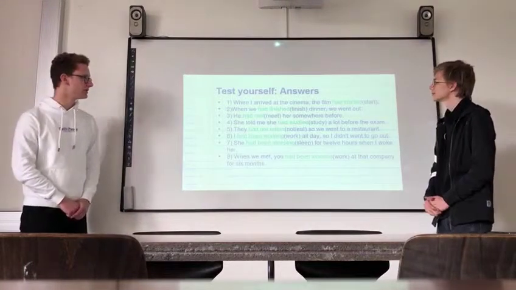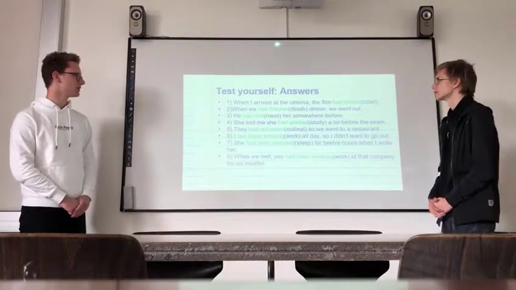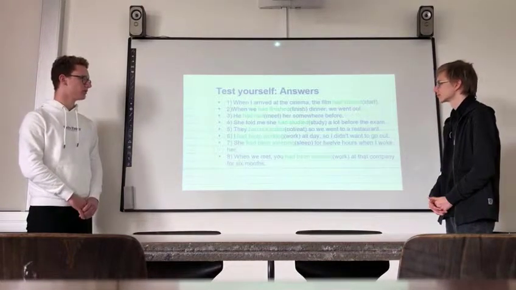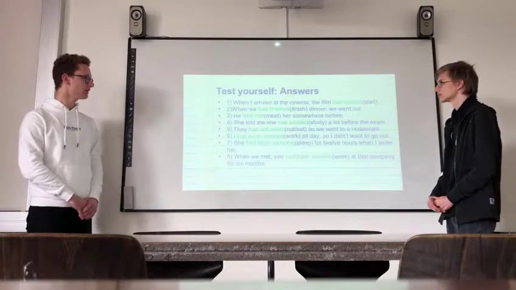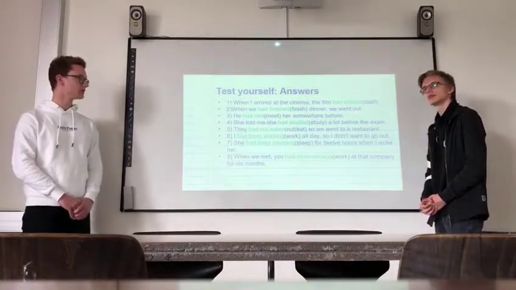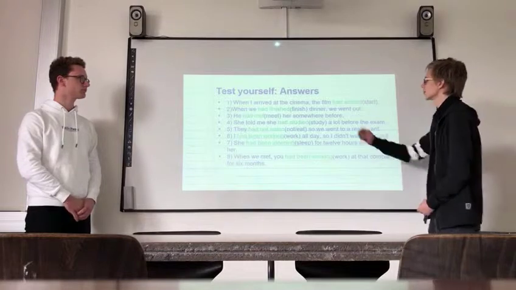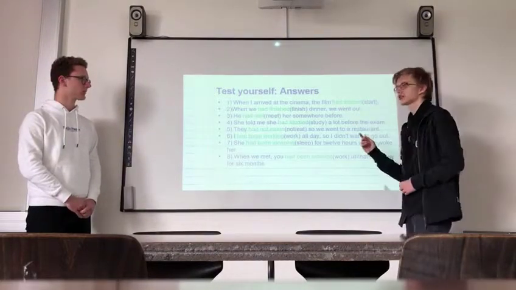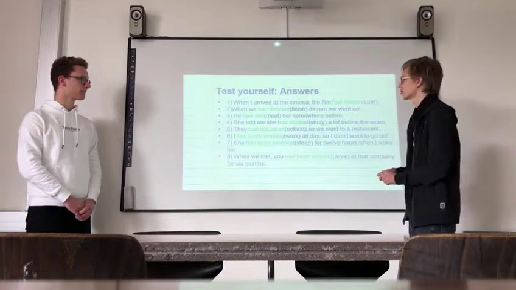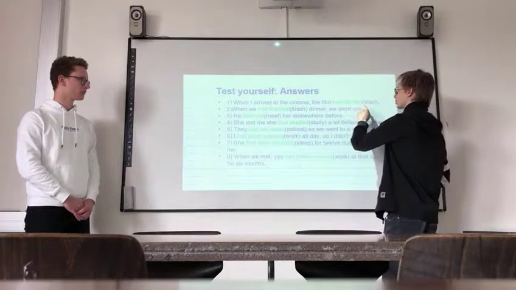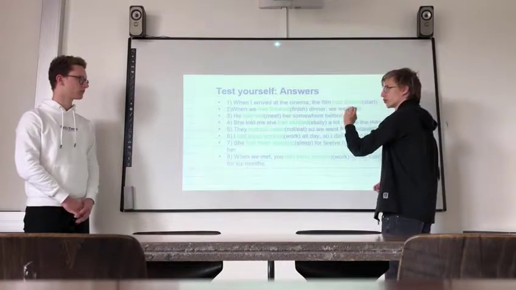So these are the solutions. You can see that for sentences 1, 2, and 4, you had to use the past perfect, and for the last 4 sentences you had to use the past perfect continuous. You had to use the past perfect in the first sentence because it indicates an action that happened before what you're talking about. For example, when I arrived at the cinema, the film had started. So the film started before you arrived.